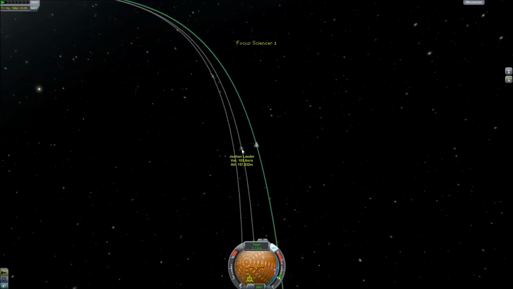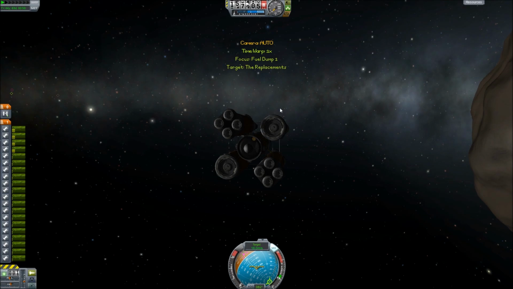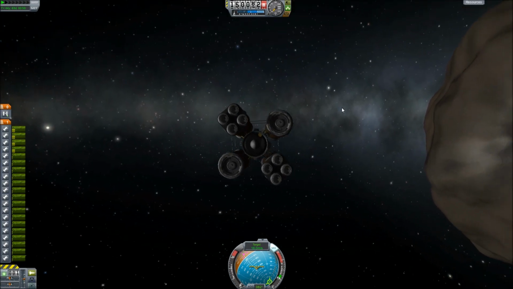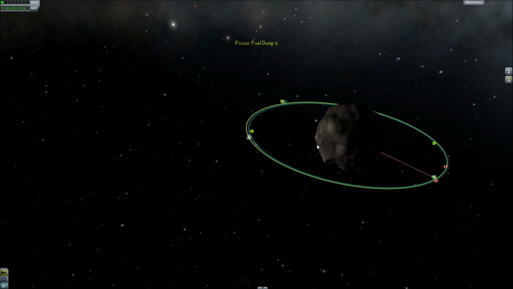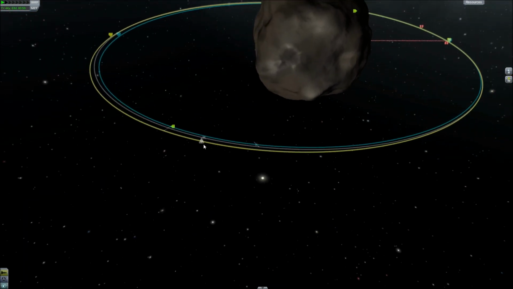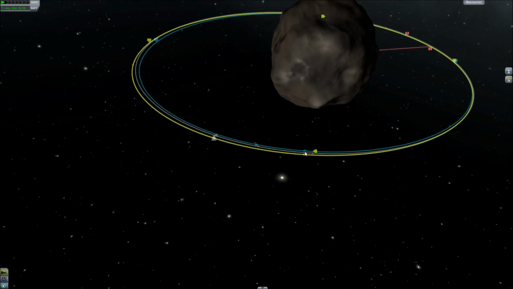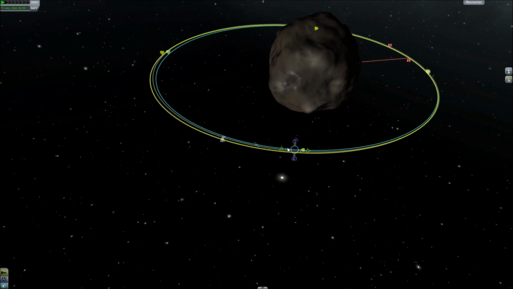So the next step is to get this fuel dump to meet up with those two vessels so that we can do some real maneuvering and get things attached to this, because this is going to be our main station around this planet, basically. And right now it has gotten way out of whack with that guy. Okay. So I need to figure out what I need to do to get a better meet with it here.